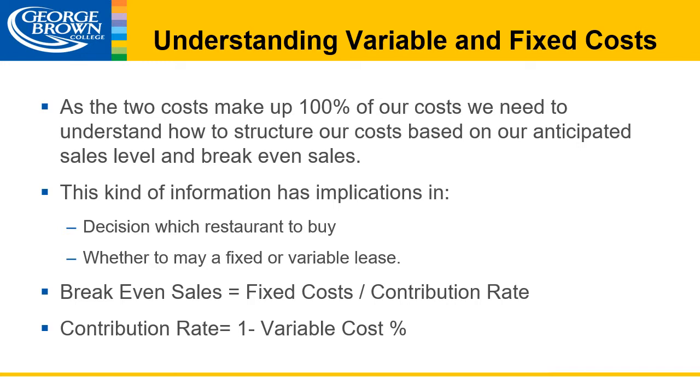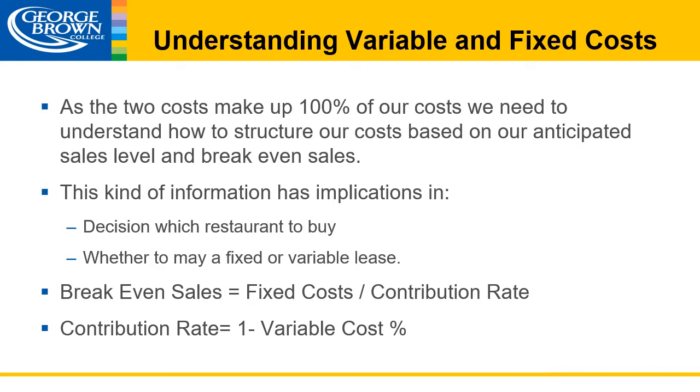And we're going to start giving some equations. You're going to see these equations over and over throughout the rest of the presentation because our variable and fixed costs are inputs, if you will, into several things. For example, break-even sales. Our break-even sales is the sales level at which we're covering all of our variable costs and our fixed costs, but making zero profit. So we're not making any money, but we're also not losing any money. We calculate that as our total fixed costs divided by our contribution rate.